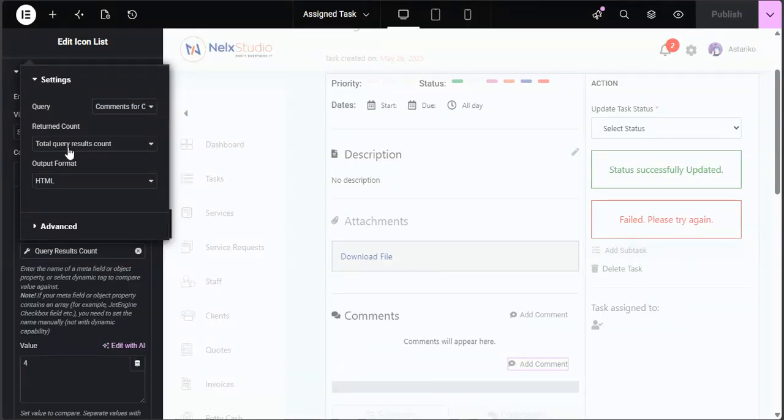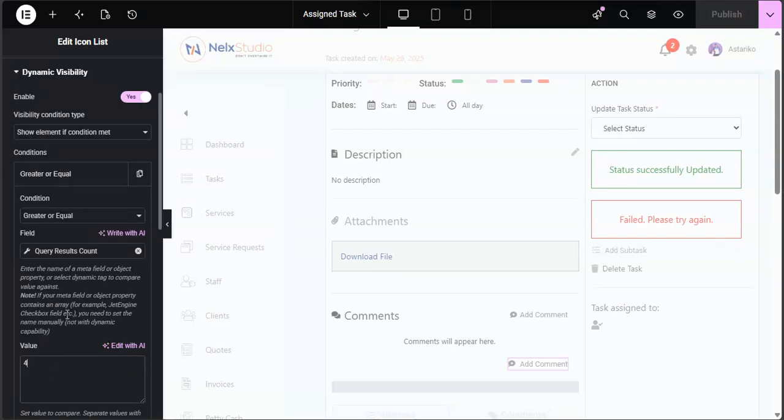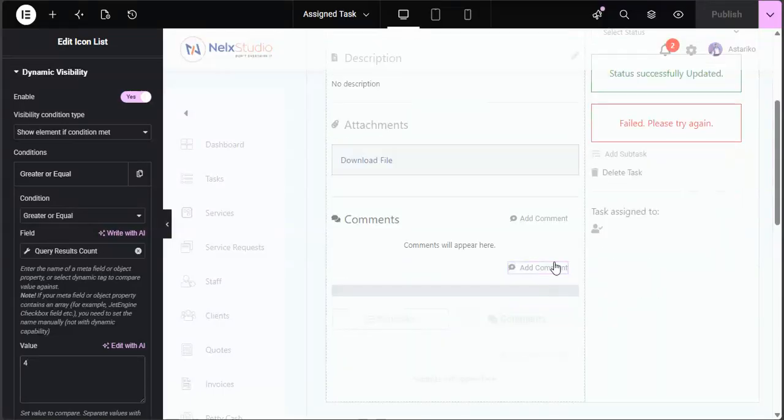Then total count, total query count, that's whatever it returns, and the value is 4. So if it's equal or greater than 4, then show this button. What I'm basically doing is that if we have 4 or more comments on the page, then show this button at the bottom so that the user can use it instead of scrolling back to the top to find the top button. So that's what it is.